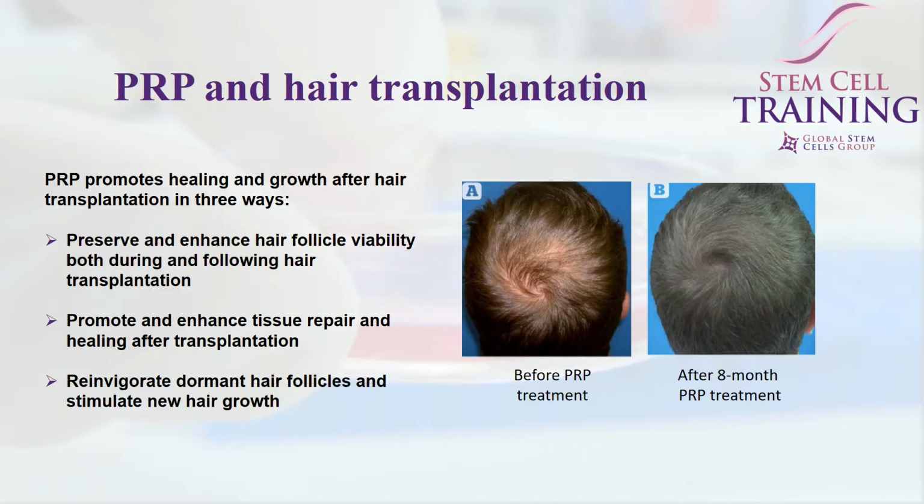Platelet-rich plasma has also been used quite a bit with hair and hair transplantation. Typically, if we're going to be doing a balding patient, what we would do is the first injection with stem cells plus the platelet-rich plasma, and then follow it with 4 or so injections of platelet-rich plasma every 1 to 2 months. Going throughout the area of the balding and doing subdermal injections just below the surface.